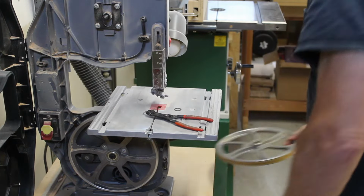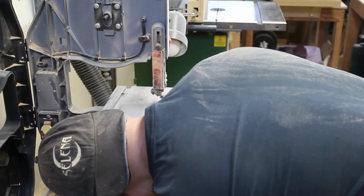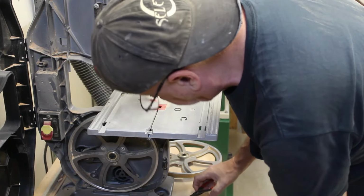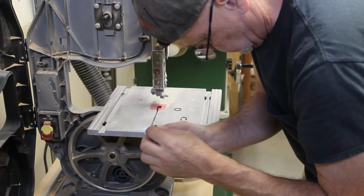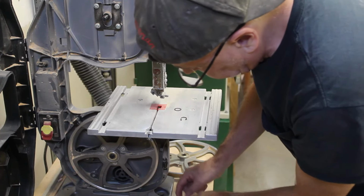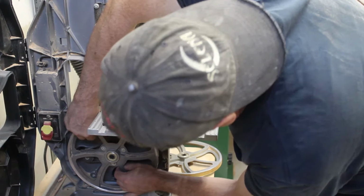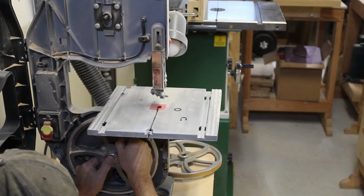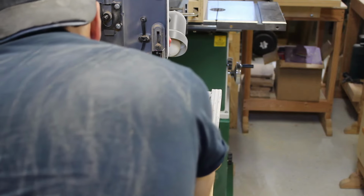More simple than I was expecting. A little thin plastic washer goes underneath each one. And of course this was stuck. Just a little bit. Oh, yeah, duh, the belt's on it.